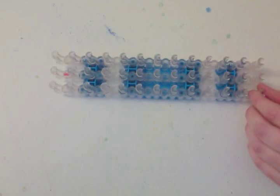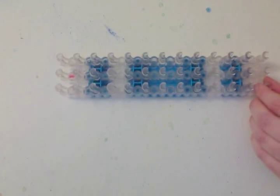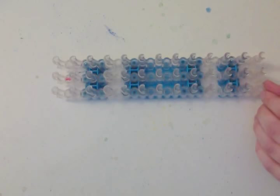Okay, that way they bend opposite directions, that way the legs, the muscles will be on the correct sides. So when you're making your second one, just flip everything the other direction so that it's symmetrical to the first one that you make, if that makes any sense. If you've been following my videos, you know exactly what I mean. If you don't know what I mean, just hold your screen up in front of a mirror and that will explain it. Okay. So here we go, we're gonna make that claw.